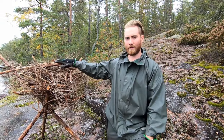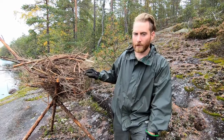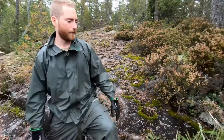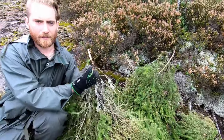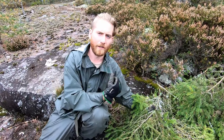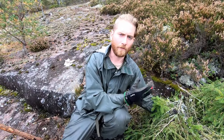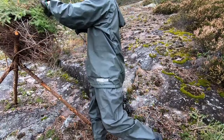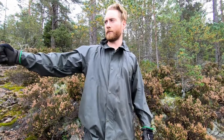Okay then, the bird's nest and the tripod is done. So in between here we have birch bark, which will make it burn better and faster. Now we're going to the green stuff. And we have spruce branches here. They work the best, but any green thing like birch and stuff will burn and give out smoke. So if you don't have any spruce, you can go with another green material. Then the next step is to keep piling up the spruce branches, and then go back to camp, and there we're gonna build a torch. So we can put the torch in the fire and run with the torch all the way here to ignite and get the smoke signal going.